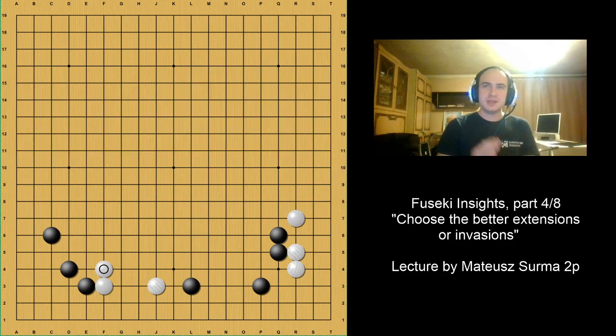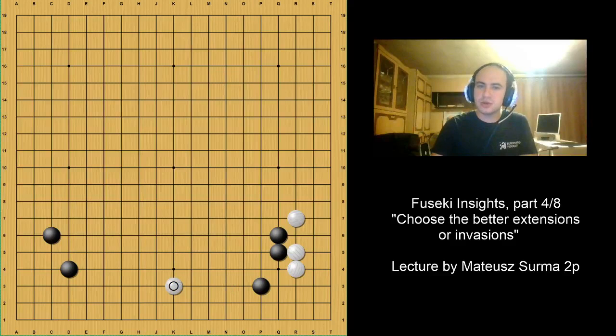So this investment might be used in quite many ways, even though directly there is no territory, in this case for black. This investment might be used, for example, so that now for white it was not possible to fight well with this black group, so that white could not maybe play in this spot or even closer, because black would just play from the other side. And now when white plays something like this, white tries to fight with this black wall, so it might be not so comfortable for white.